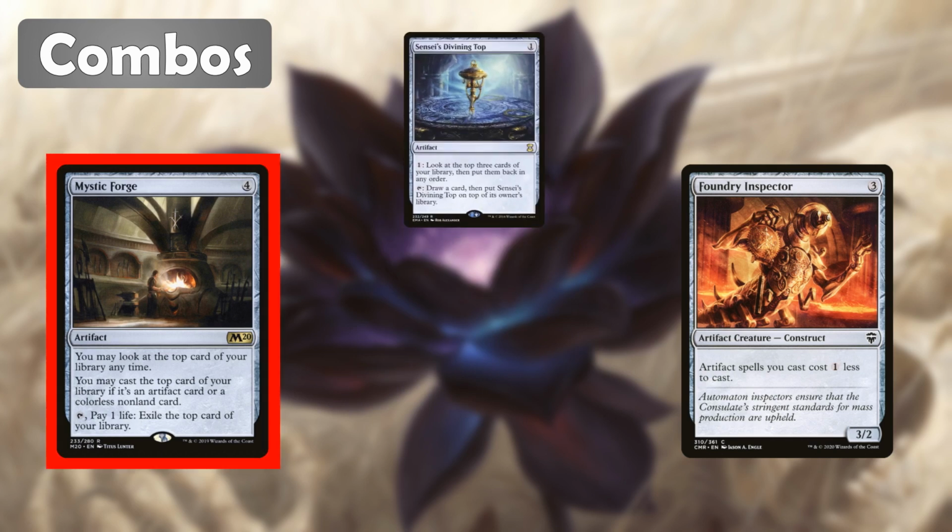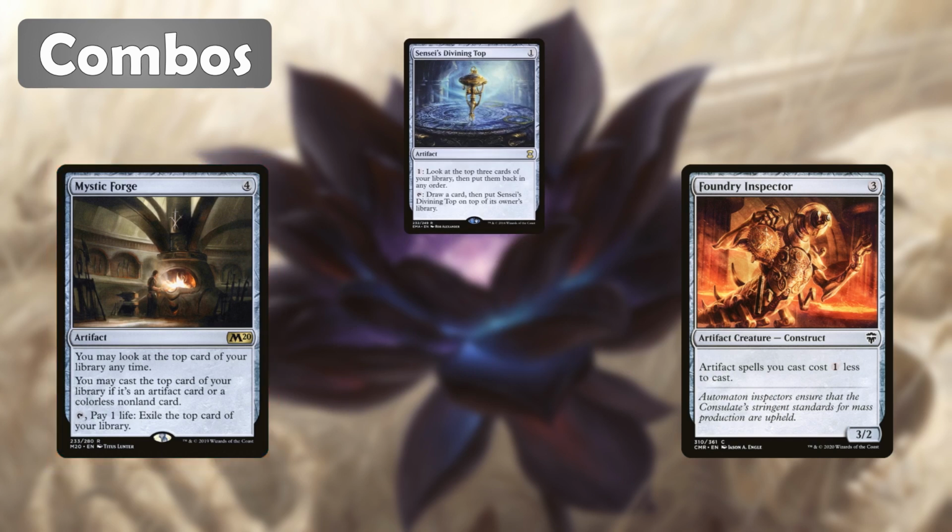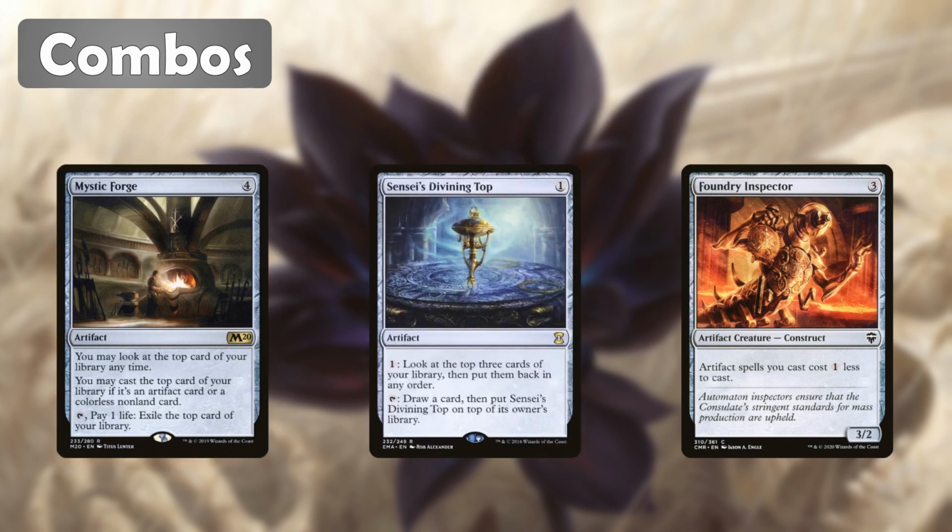Mystic Forge allows us to play cards off the top of our library if the card is an artifact. So we can cast the Top from our library, and we don't have to pay any mana to cast it, since Foundry Inspector reduces the cost of artifacts by 1. Therefore, we can continue to cast the Top from our library and use it to draw a card over and over until we have the pieces we need to win the game.